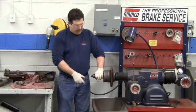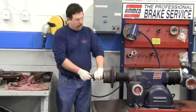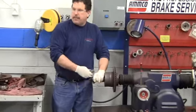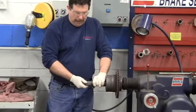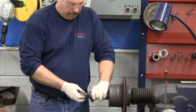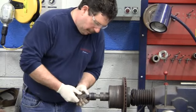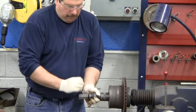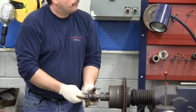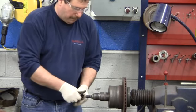Let's say that my adapter came on here and my spacers came out to there to where there's half a dozen threads showing. One way I can't put it on there because it won't reach the threads, but I can turn it around the other way and install it. And I'd be able to install it and tighten it down. Okay, so it'll go on one of two ways.